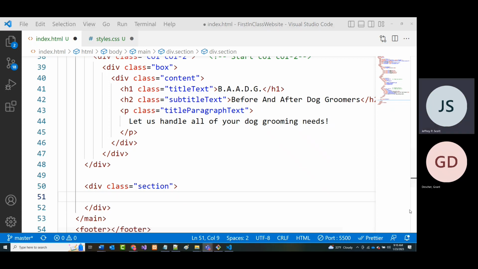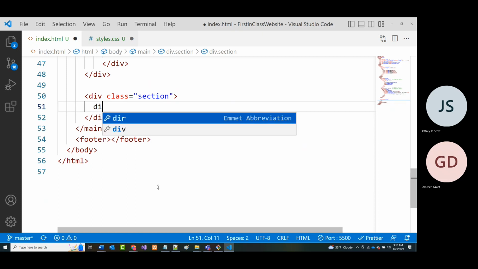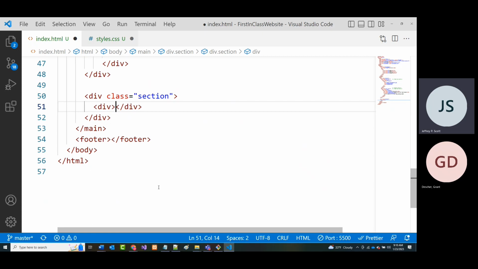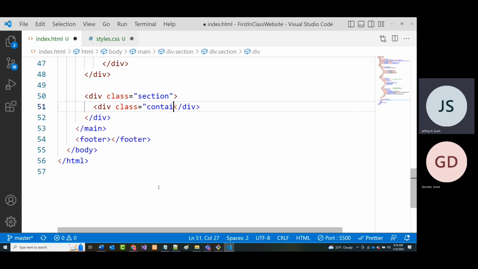All right, it is 9:10, so I'm going to continue on. In this next section here, I'm going to want to put in 4 images, and I want it to go across. But again, eventually, when the screen size is small enough, I want it to shrink down so that it's just one picture per column. All right. So the first thing that I did, I've got another div in here, and I gave it a class. So I said class equal container, okay, which is a very common name to use.